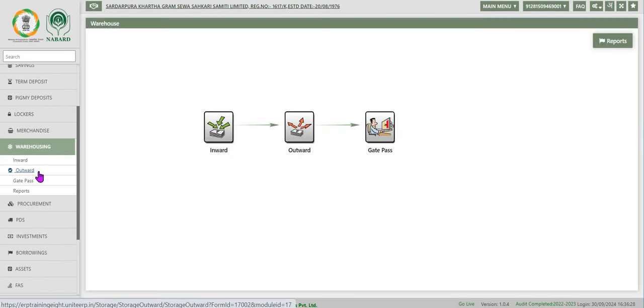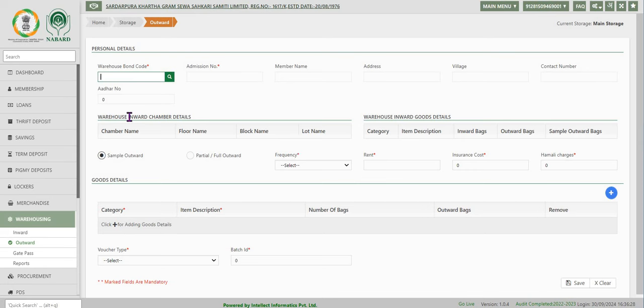Outward. Click on Outward either on the left menu below Inward or in the icon displayed in the screen to navigate. The screen has three parts: personal details, warehouse inward chamber details and goods details.